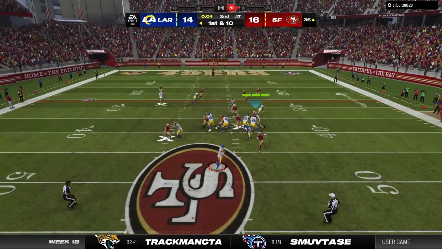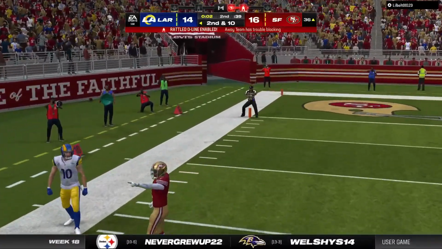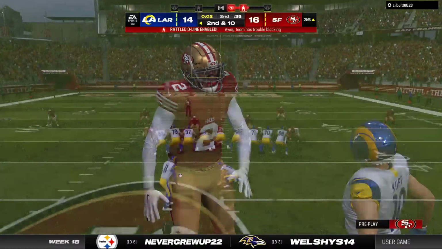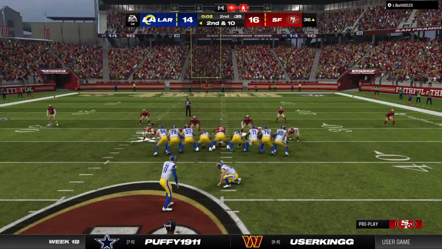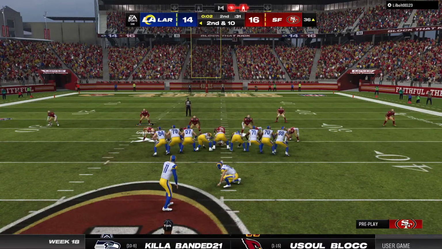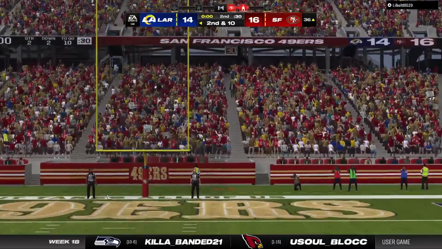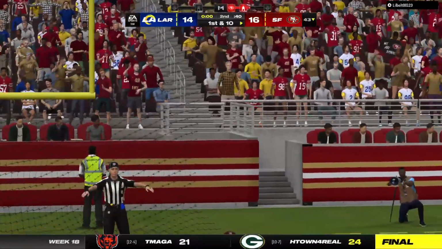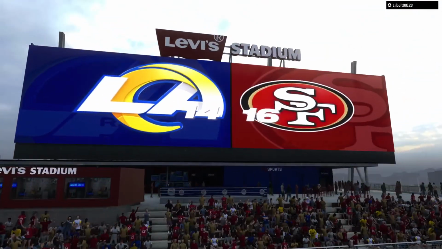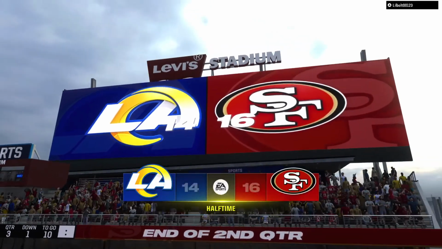After the interception, here's Stafford. And that is incomplete. 2 seconds left on the clock. So with 2 ticks left here in the half, on is the field goal unit. From the right hash, this from 53. And this one is no good. He missed it. And they'll remain down by 2. That's it for the first half. 2 more quarters to go. We'll have plenty more to see after the break.